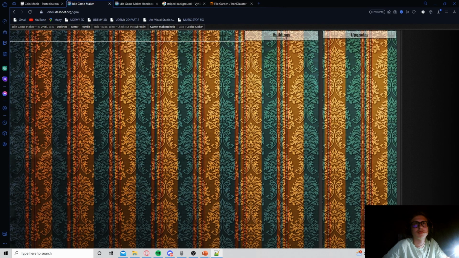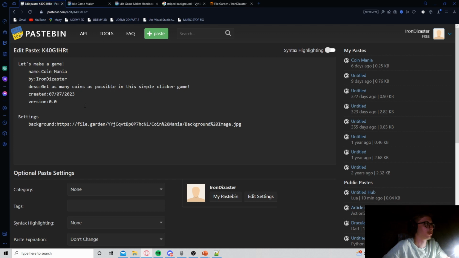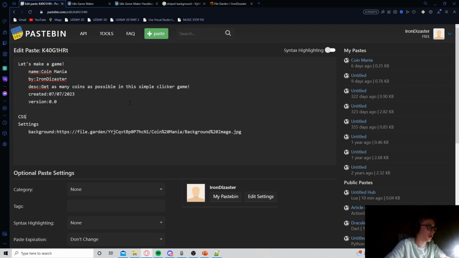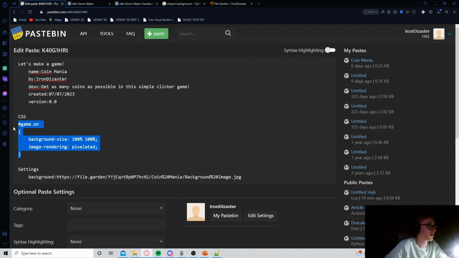Don't worry, you won't need to know what the code that I'm about to enter in our source code, that source file, does. Just add a CSS section and copy and paste this inside your CSS section. I have also linked this code in the description as well, so you can just copy and paste it. And yeah, now we just save changes.